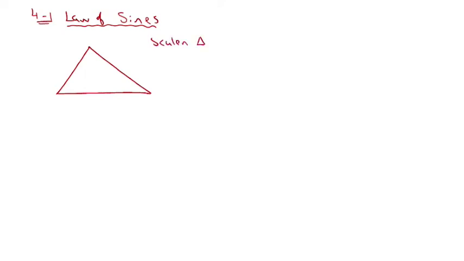Why are you lying? Now, the reason I want it to not be a right triangle is I don't want to do right triangle trigonometry, basically, to the entire picture. So let's label this. This is vertex A, this is vertex B, this is vertex C. The general way of labeling the sides is the small letter of the opposite angle. So since this side is opposite vertex A, this side gets labeled as little a.